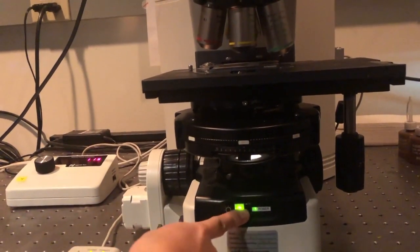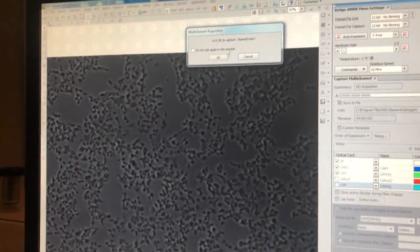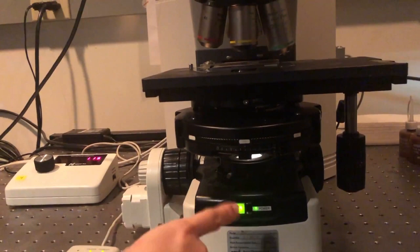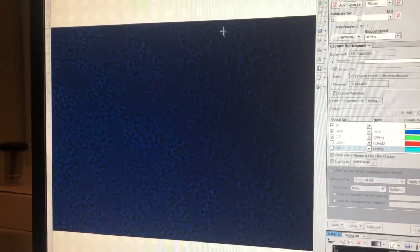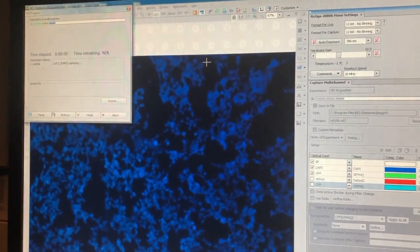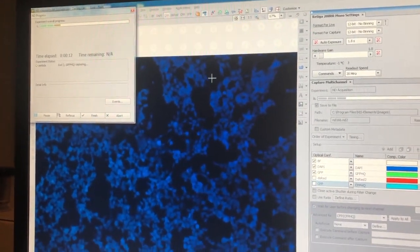For Brightfield imaging, turn on the halogen lamp. For the subsequent fluorescent images, make sure the lamp is off. The program saves the exposure times that you set earlier for each filter set, so just click OK for each dialog box that pops up.